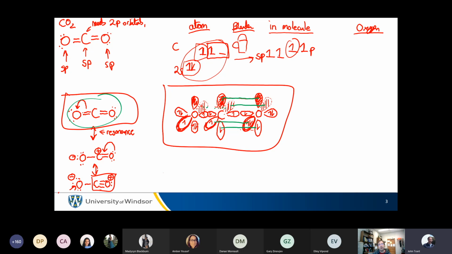I don't need to redraw anything. I need to move some electrons around, but that's fine. Electrons move. This structure here applies to all the resonance structures. Or I could have the triple bond on the other side and I wouldn't need to redraw any structures. It will be exactly the same. So when I draw these orbital diagrams, all the resonance structures are present within them. I didn't label where the pi bond was. I was covering all my resonance structures at the same time.